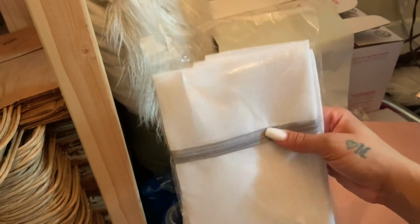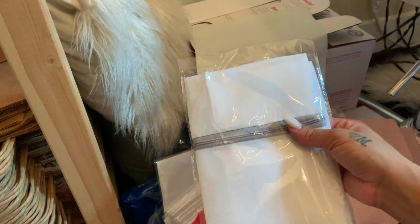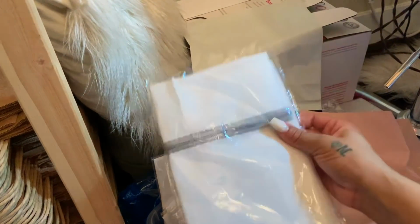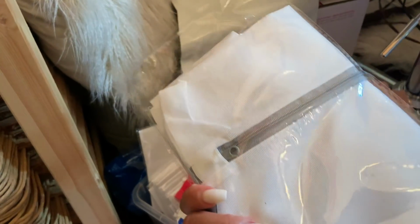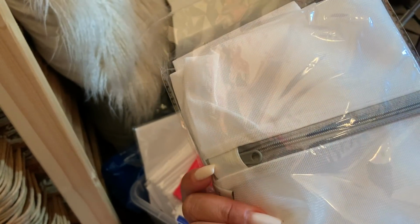These are my wash bags. Well, excuse me, not wash bags. We're going to call them gentle laundry bags. The wash bag sounds so blah, but I have these for my silk products. You will want to put your silk products inside of this bag, zip it all the way until it's behind this elastic part right here, because if you don't do that, it will unzip while it's in the dryer.